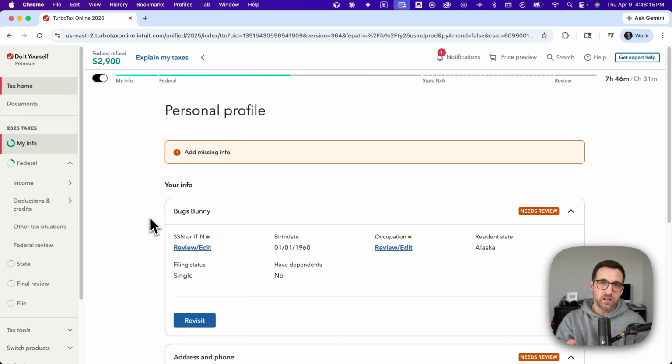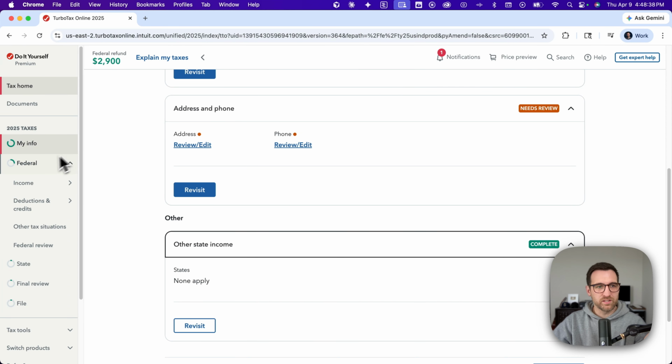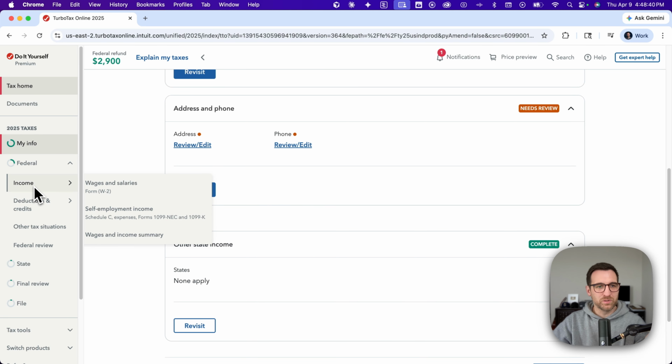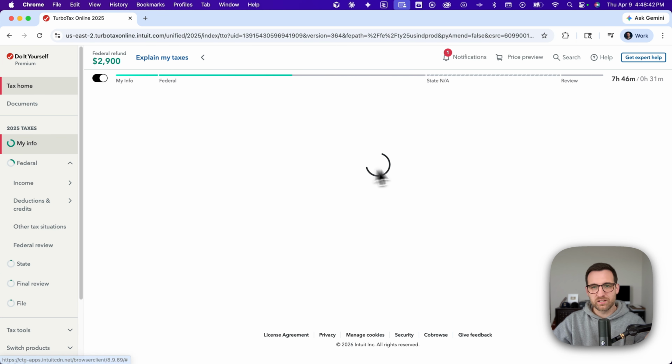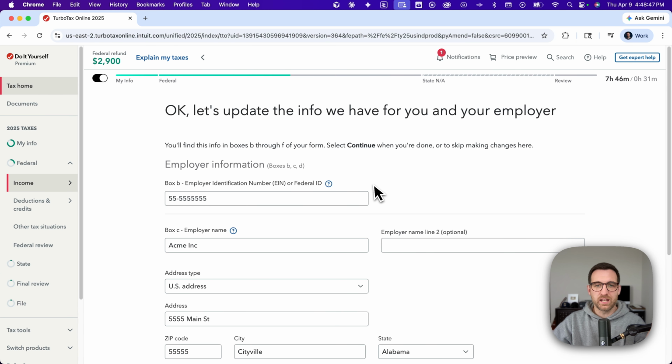Now, none of this is tax advice. This is just how to use the platform. I would rely on TurboTax and their guidance through here. And also, you can go up to the buttons up here and get expert help if you need. You can ask the AI assistant and read through all of their guides and everything, because anywhere you see something you can click on, let's see, of course I don't see anything on this page, but if I go to income, wages, and salaries, I'll probably be able to find something pretty quickly as I go through and edit one of these things.